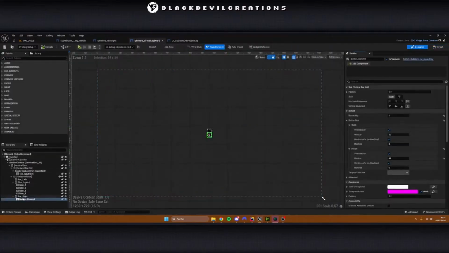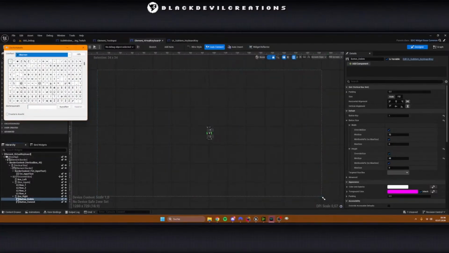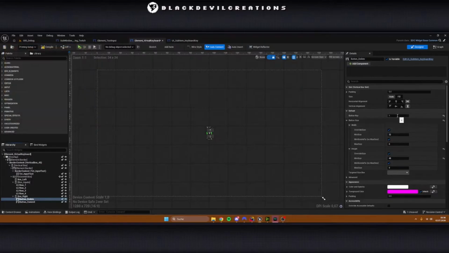We add a second one for this, and this is the button delete. Again, assign table. Using the arrows, still using silk screen.